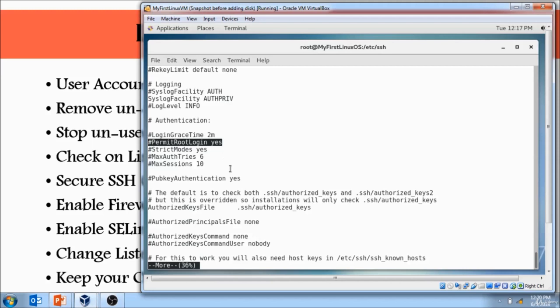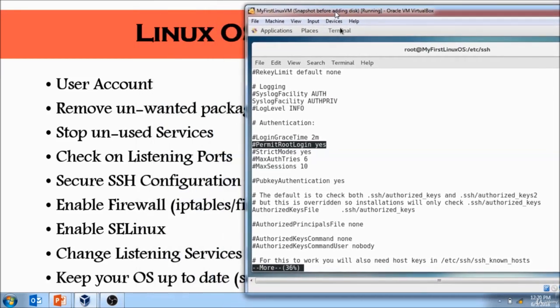Why? Because if anybody's logging into the system as root, it will deny it. They should log in as themselves, and this way they could become root. The reason behind this is that every time a user logs in, let's say if I log in, my activity will be logged at the time I log in and what time I became root. So all that tracking information will be recorded, and it will be a lot easier to understand who did what to the system. So these are a couple of things I will do with the SSH configuration.